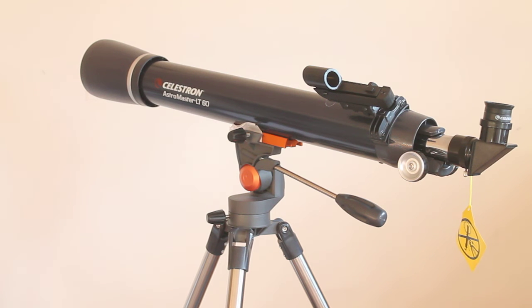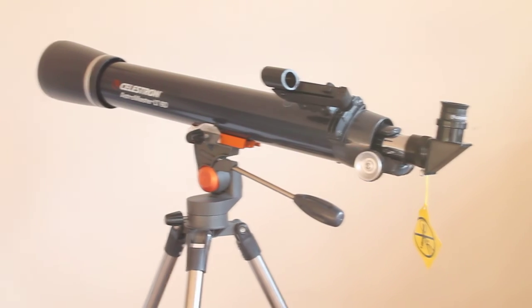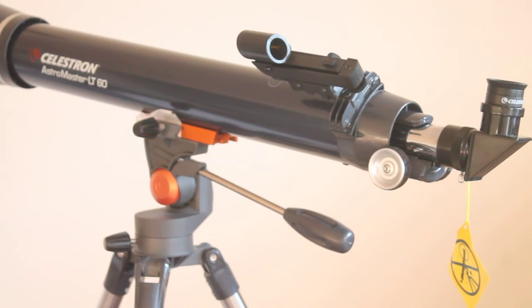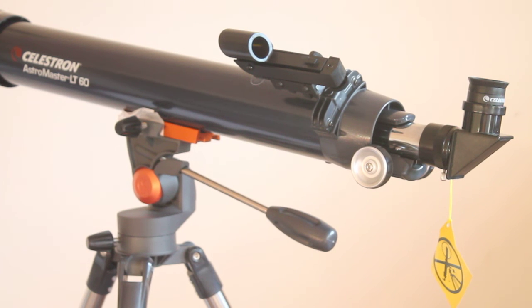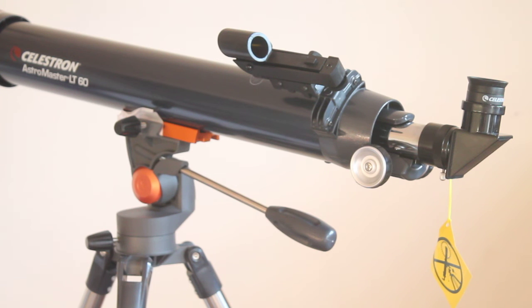Just going back to the mount, I would imagine if you did want to adapt this to put an SLR camera on for some prime focus photography, there is going to be probably an issue with stability. But as long as you use a self-timer or a remote release, I would say there will be no problem. But compared to the heavier Astromaster mounts that you get, let's say with the Astromaster 130 Newtonian, the leg section—not the AZ mount—there is that little bit of give.